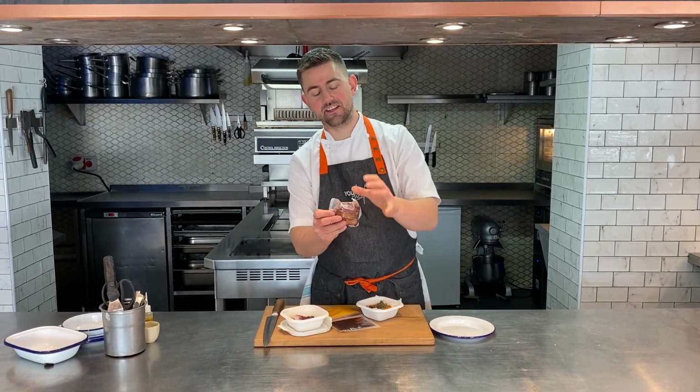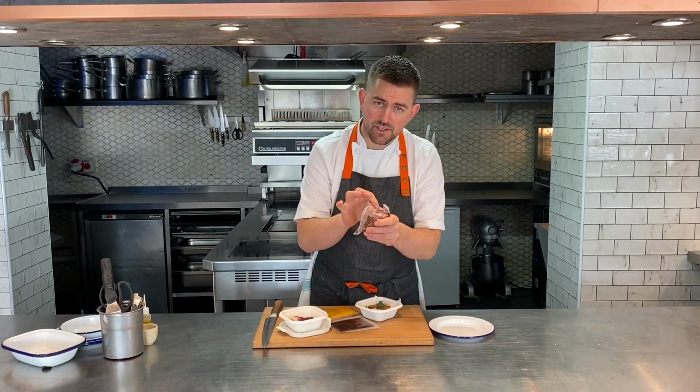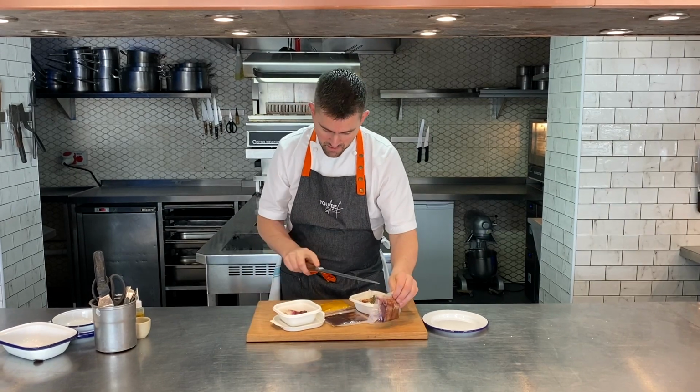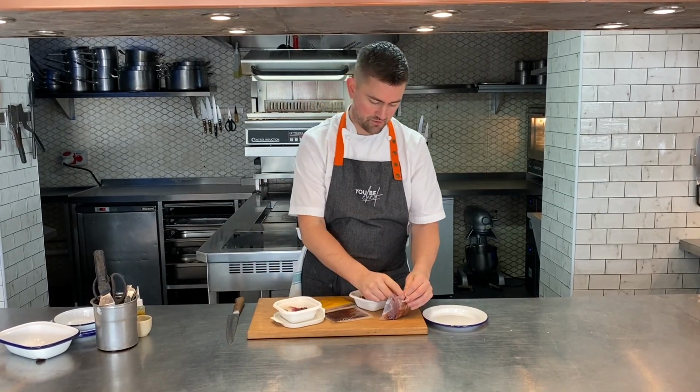Beautiful main course now. We've got a saddle of venison which we've rolled with a chicken mousse inside. It's got some porcini mushrooms going through it, and we wrap it in serrano ham for that lovely bit of saltiness. It's all cooked, it just needs finishing off in the oven.